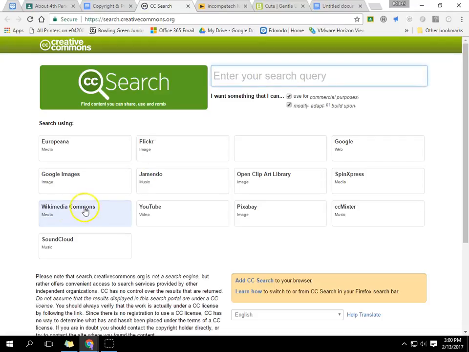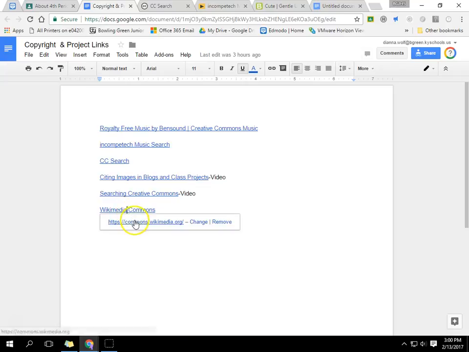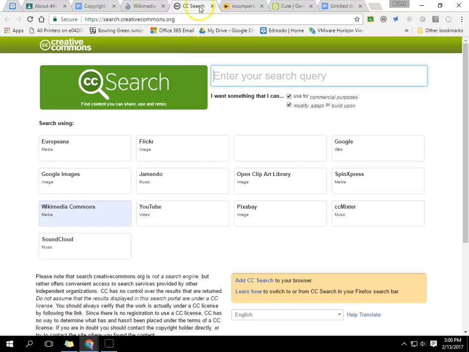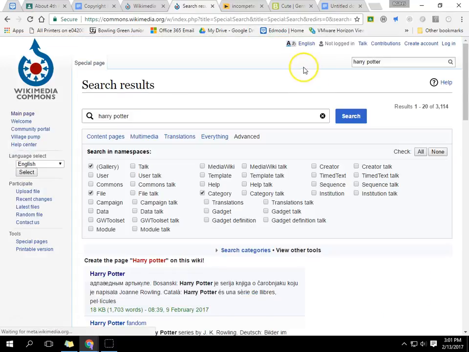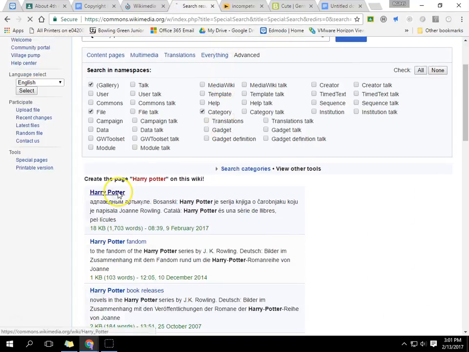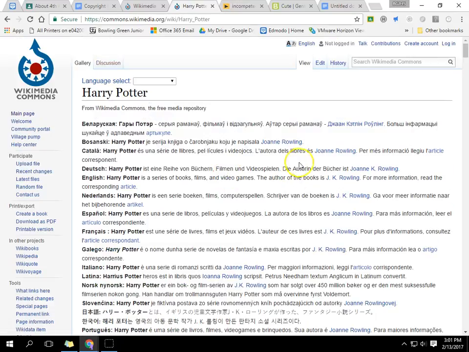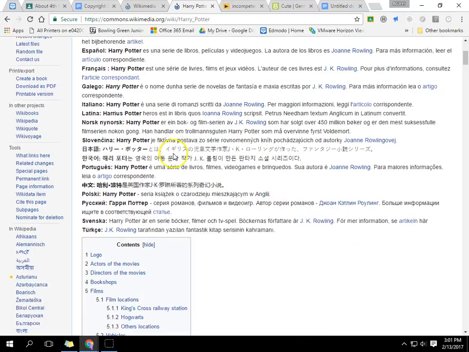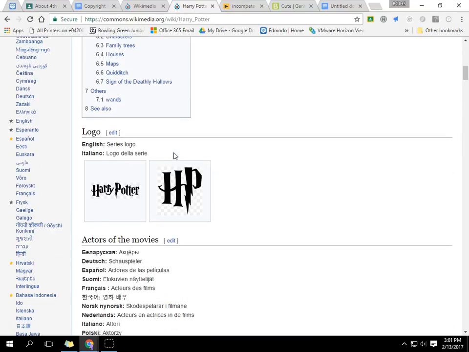Next, we have the Creative Commons search. It automatically is going to want to do Wikimedia Commons. Wikimedia Commons is also on here. If you click on it from here, you'll be searching up here. On this one, you're going to search right in the middle. So mine was about Harry Potter, the book I read. And it's going to search for Harry Potter. Do not just search for things about Harry Potter or things about the title of your book, because not all of you are going to be able to do that depending on how popular your book is.